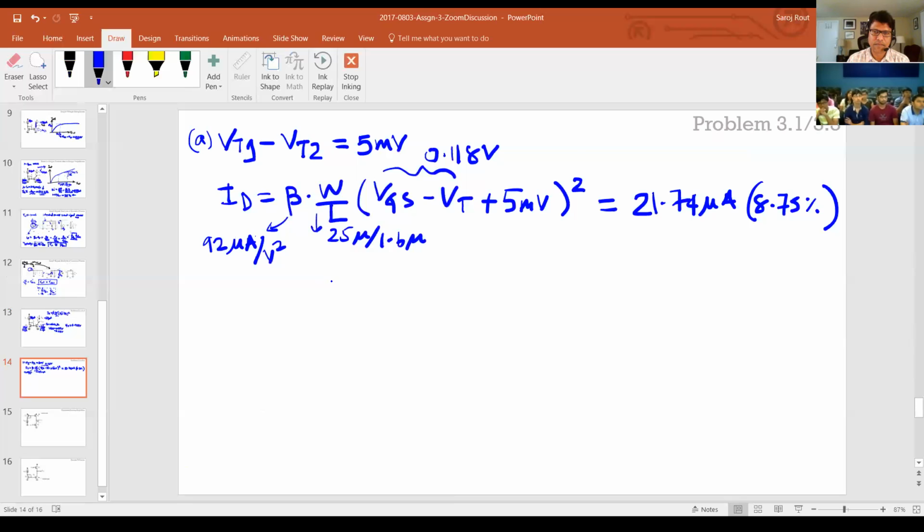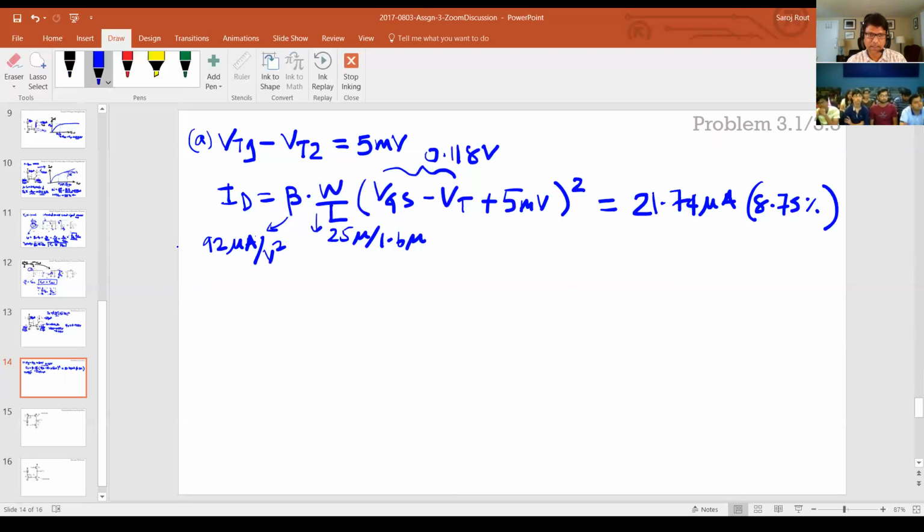So in a typical IC, actually, again, we'll talk more about it when we get to specific problems. The VTs are not the same. They're because of process non-idealities, the VTs of a nearby transistor will actually change. So this is a good example to show that if it changes by 5 millivolt, your current is actually off by almost 10%. So when we do layouts of the transistors, we'll actually try to put them in such layout patterns to minimize this delta VT variation for this region so that we don't get this variation, okay?